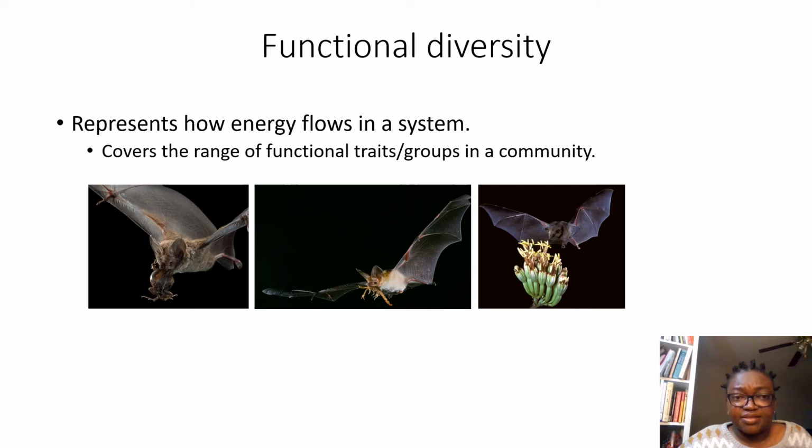So you're looking at, say, bat diet, for example, which is one of the traits that you're interested in. And there are other traits too. There's locomotion, flight, there's echolocation. There's all these different things that you can line up for bats that really get at how energy flows through the system and is functionally tied in with the way bats, or whatever group you're interested in, use the environment, say with their diet, how they move, how they do all of this amazing stuff that animals do.